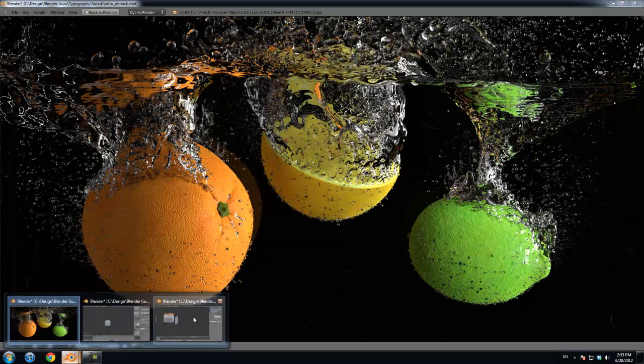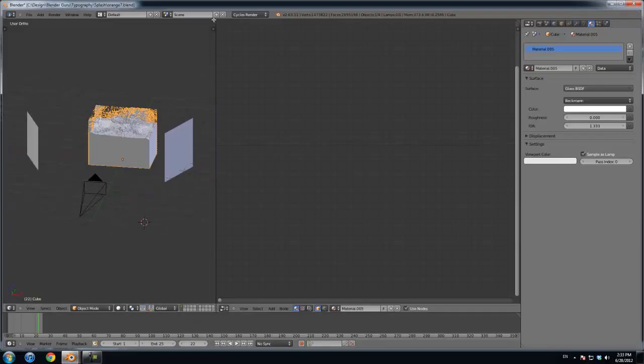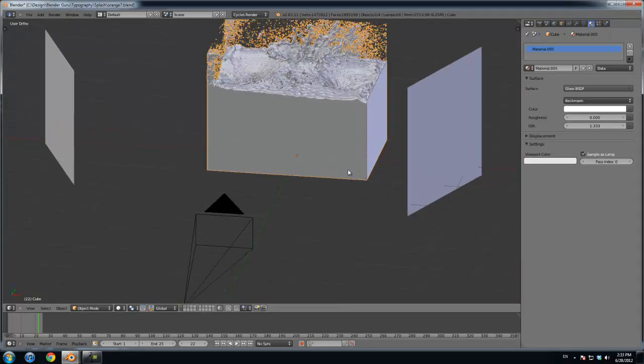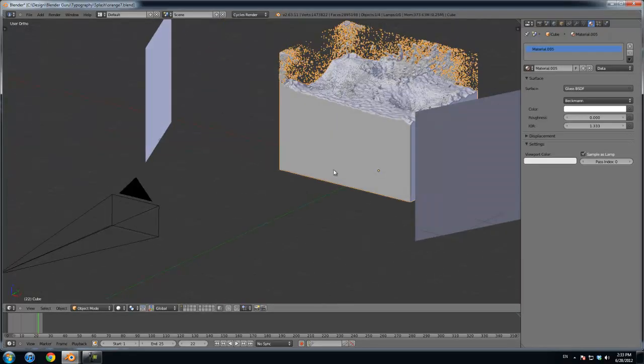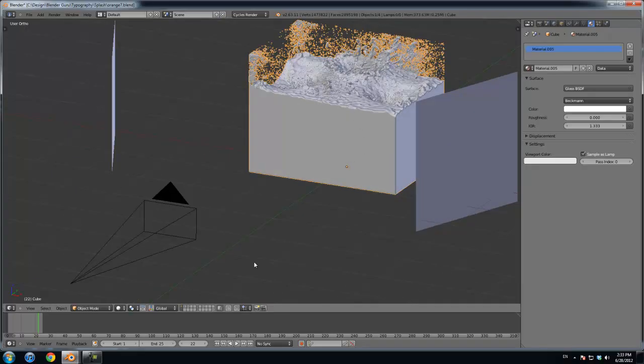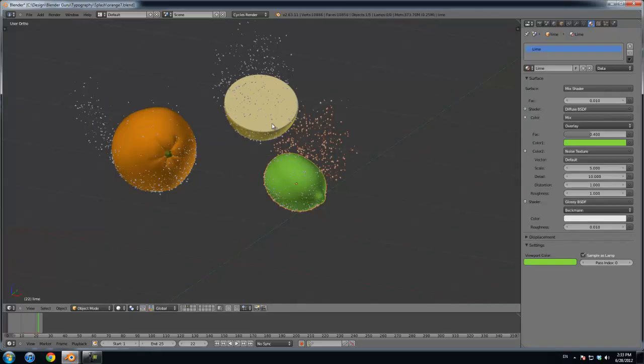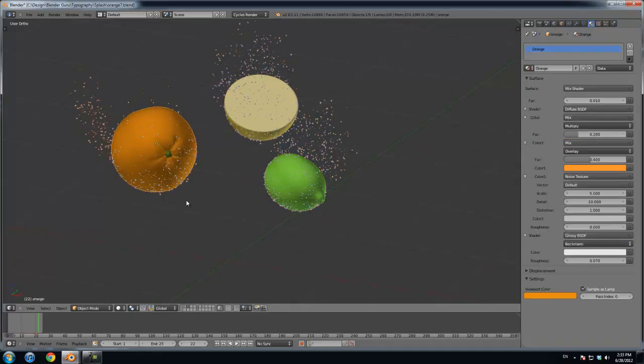So I'll show you what the finished scene looks like. It's this one. You can see right here, it's just a big tank of water. It goes really slow moving around here because there are a lot of polys right there. Underneath all that, we've got 3 pieces of fruit with some particles that are peeling off it. So I'll show you how to model an orange, just to give you sort of a fruit introduction, I guess. It's not really part of the tutorial, so I'll sort of speed over that.